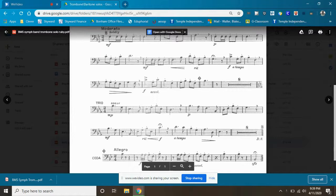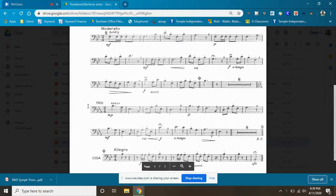We'll get back into our two flats and our key signature. We'll play 2.5 measures, and that little coda will pop us down to the last line and take us to the end. Just so you're aware, the trio's in 2-4.